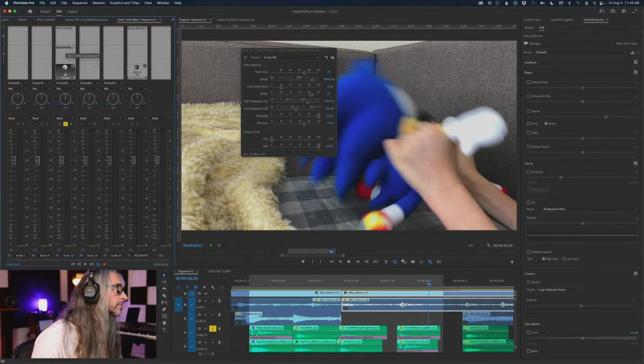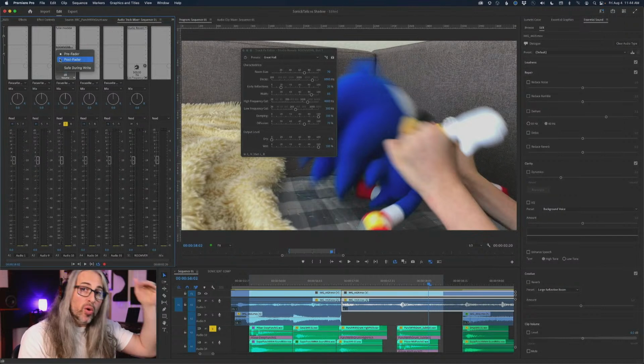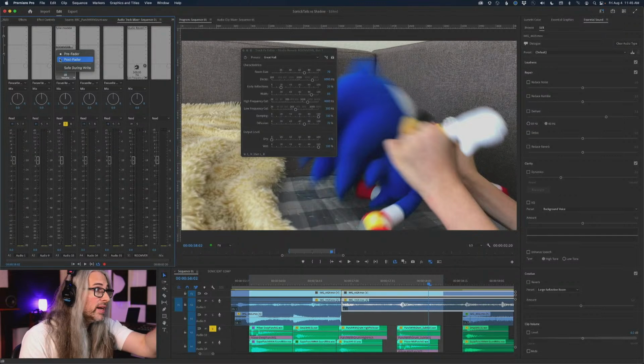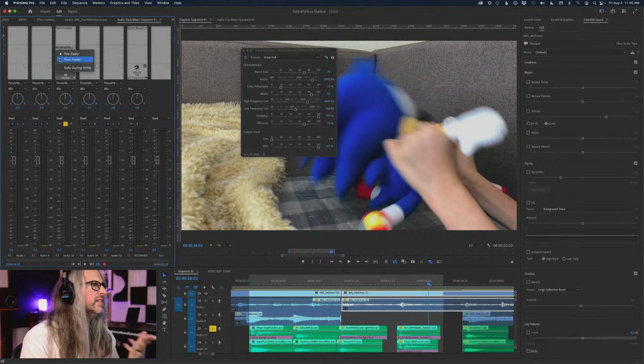Post-fader, we right-click here or control-click, means that when you send it to that reverb, if I drop the volume slider on this track, both the dry signal of the original and whatever wet is applied all happen on one slider. So this is a choice that you make. There's different reasons why you might use one or the other.